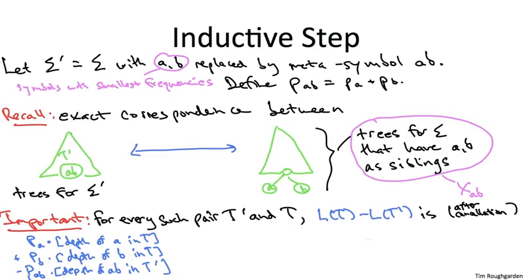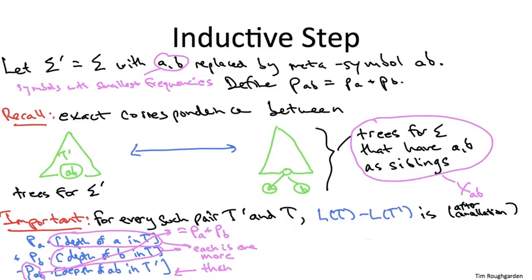Let's begin with the frequencies. How did we define the frequency of the meta symbol AB? Well, remember our quiz. It made sense to define it as the sum of the frequencies of A and B. What about the depths? Well, this symbol AB is at whatever depth it is in the tree T prime. Say it's at depth 10, something like that. Remember, T is obtained from T prime simply by splitting this leaf AB and giving it two new children with symbols A and B. So if the meta symbol AB was at depth 10 in T prime, then the leaves A and B are going to be at depth 11 in T. So the depth is simply one more than whatever it was previously in the tree T prime.